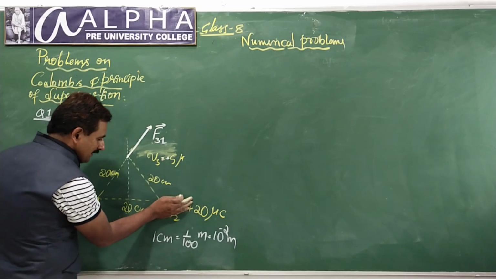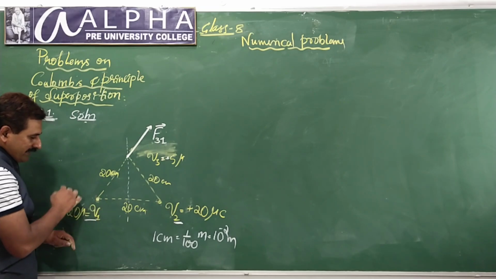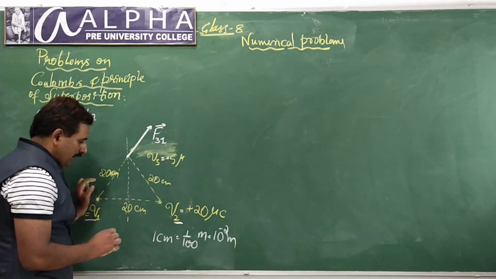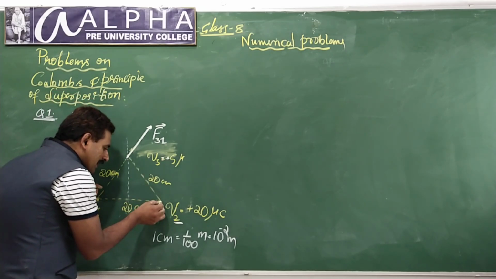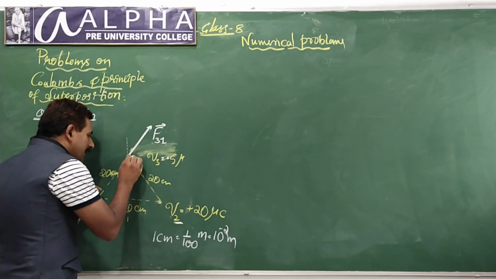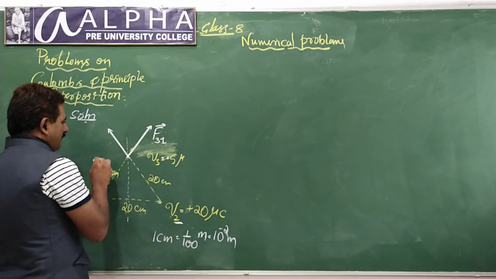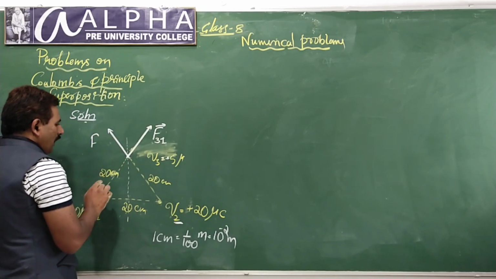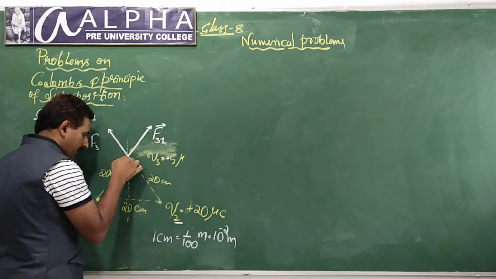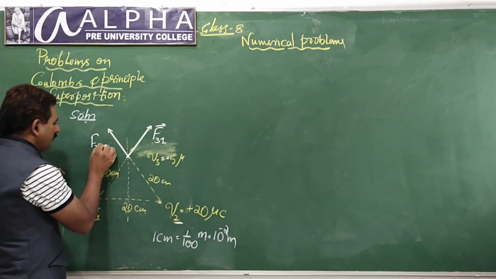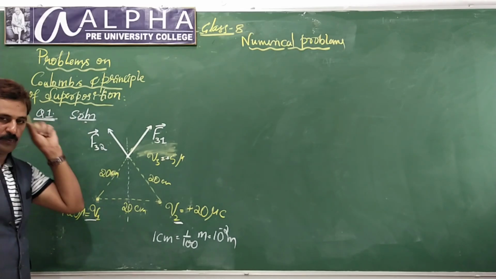Now you consider this. When you consider Q2, don't bother about this. You just ignore this. Forget it. Okay, fine. Now you consider this. Again, these two repel each other. How do you show that repulsion? Draw a straight line. It's already there. Then extend this. This is the direction. And that value, I must write F3 only. Why F3? Force on Q3, by which charge? 2. F32. Like this. Right?